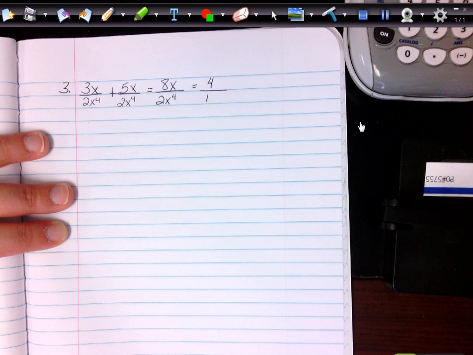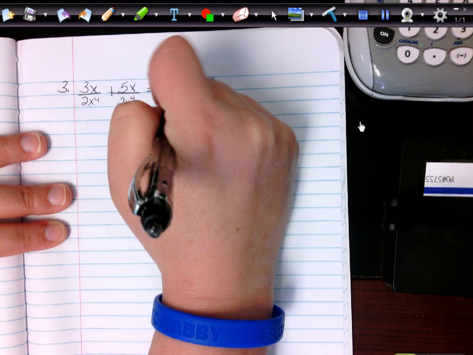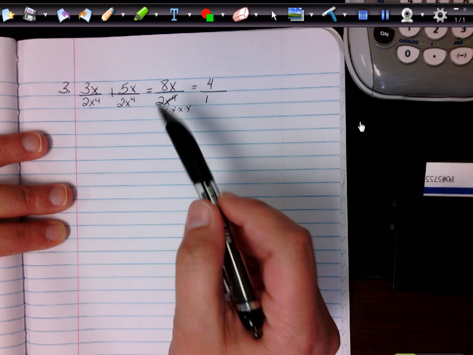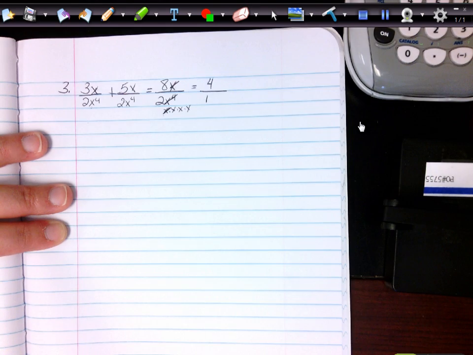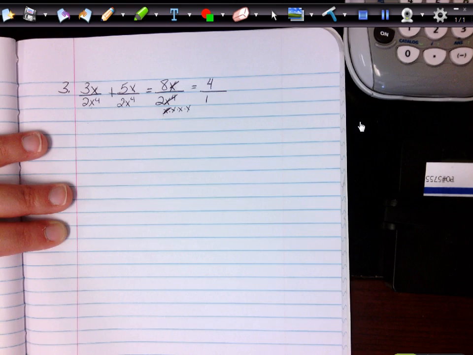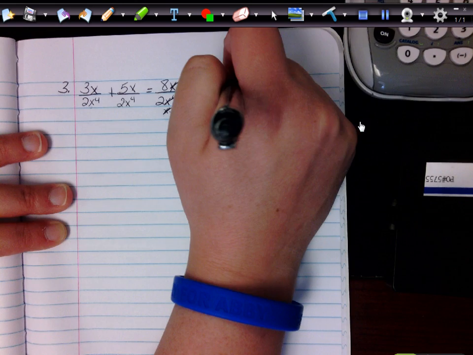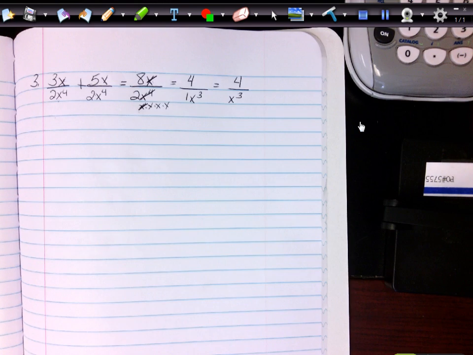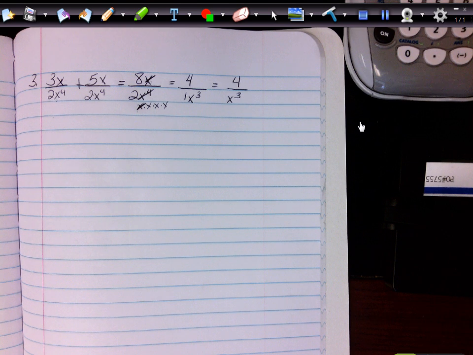And then again, I'm going to do the same thing here with my x's. I have 1x on the top and 4 on the bottom. So if I want to rewrite this instead of x to the fourth as 4 x's, I can do that. And then notice the 1 on the top is going to cancel with one of the ones on the bottom. That's all that's going to cancel. So now I have 3 left, and they're all on the bottom. So this is going to become x to the third. I'm going to make this look a little bit nicer and say 4 over x to the third, because I don't actually need the 1 in front of the x to the third. Okay, that's all the work for that one. Please make sure you have all of it down before you move on.